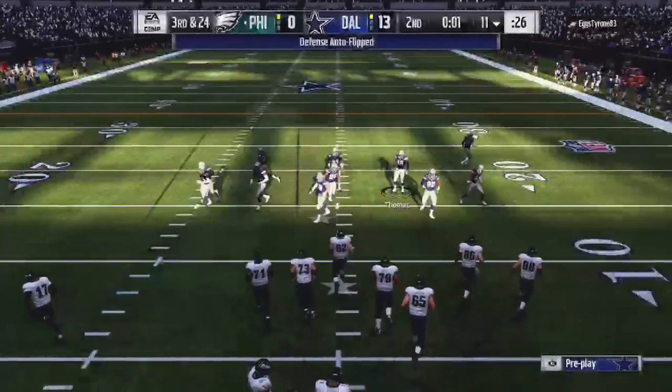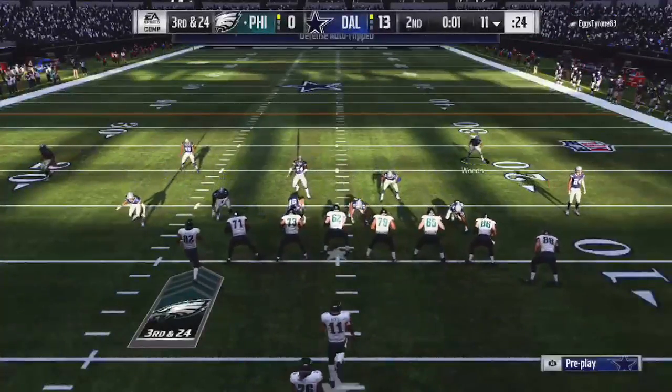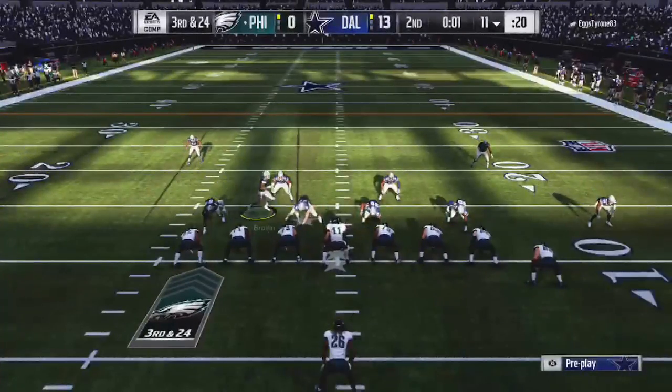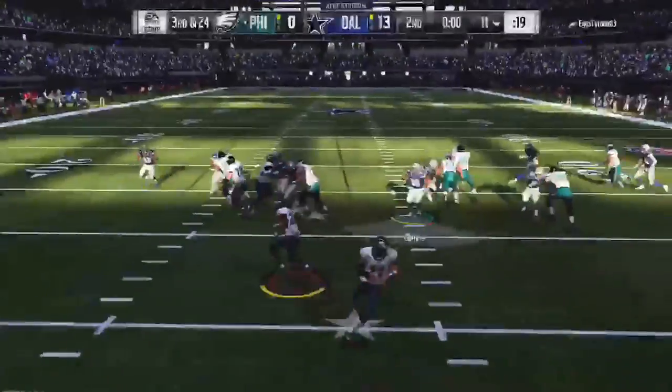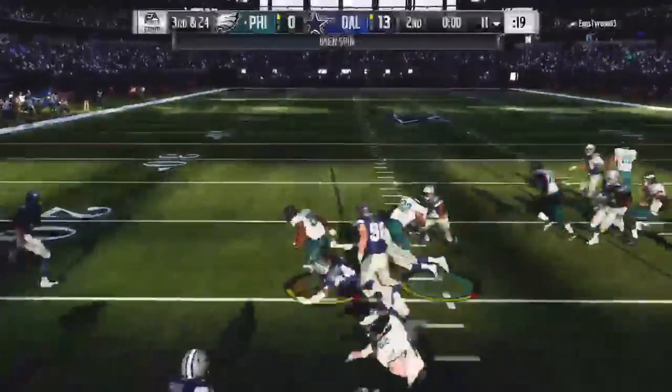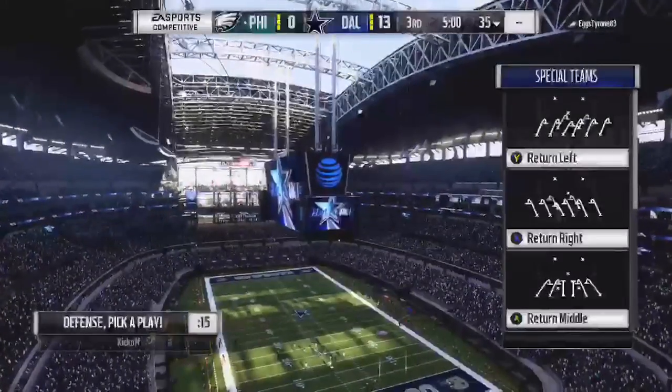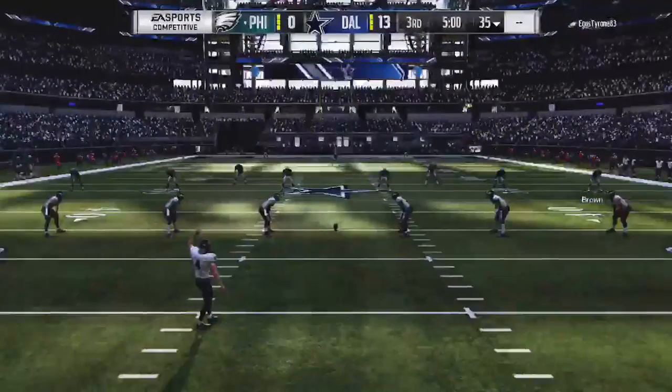The Eagles on 3rd down, 0 for 3 to this point. They could use a conversion. This will be 3rd and forever. They run with a giant. We have hit halftime. Still 2 more quarters to go. We'll take a timeout. We'll be back after this. You're watching the NFL, and it's on EA Sports. It's in the game.